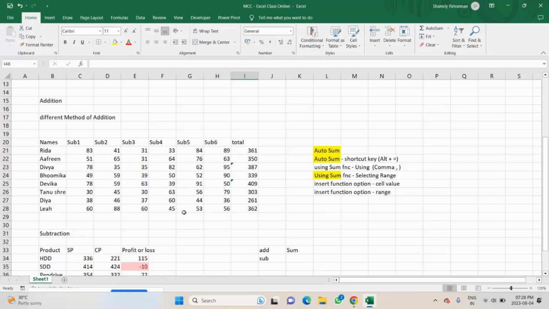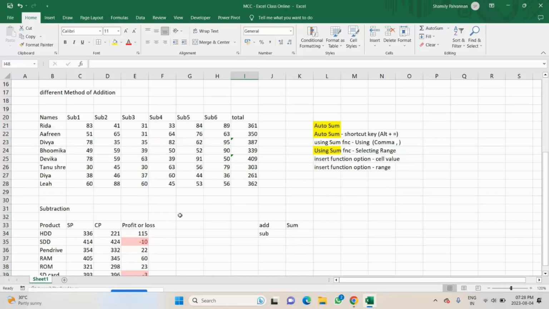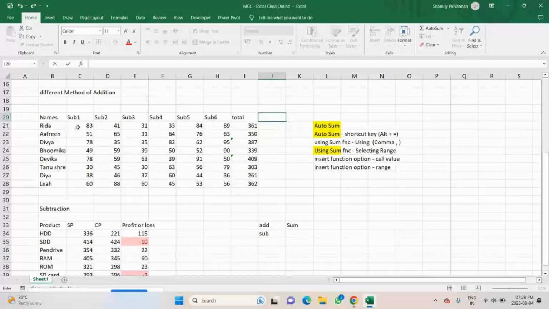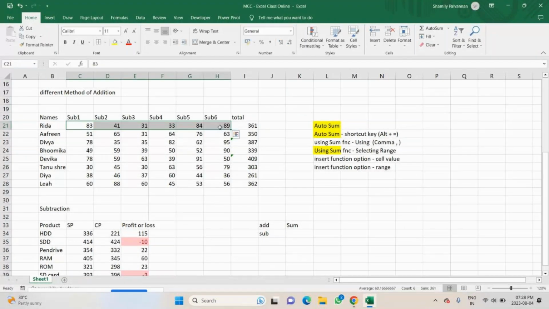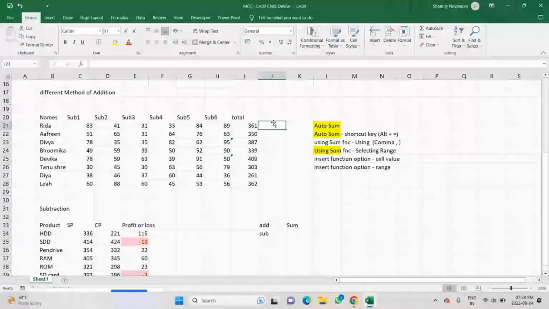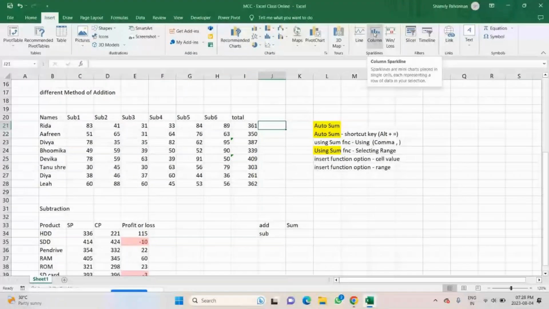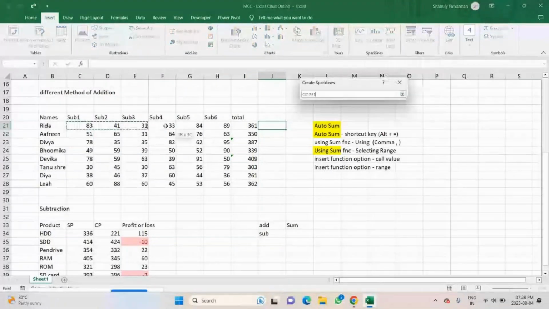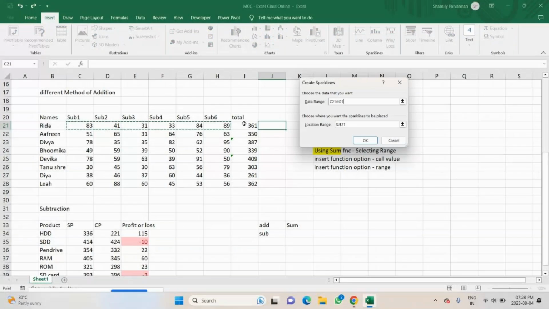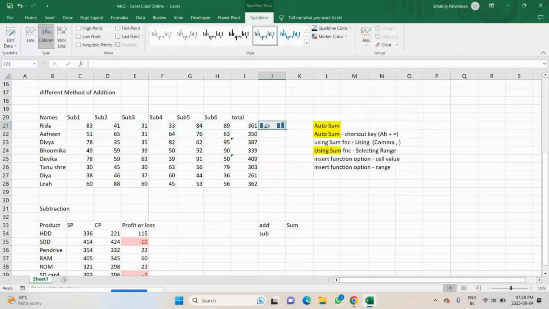Okay. Fine. I'll show you one more thing. We will insert a chart. But the chart we are not representing completely. I only want to see what is the score in a graph, but only inside this one cell itself. I don't want to use it in a bigger cell. So what I will do, I'll go for this insert. You have an option here, sparkline. Can you see here? You have a sparkline. Now, column wise, I want to see. I'll select this. Now, it asks me a range from subject 1 to subject 6. I'll select. Then I'll click on OK. Now see, highest to lowest chart you will be getting.